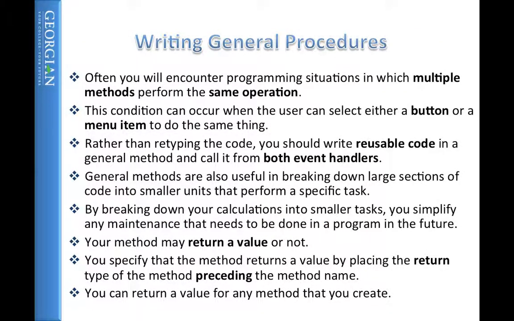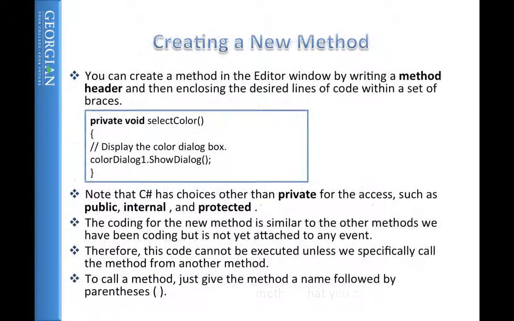Sometimes we get a programming problem where we want to write one method that has nothing to do with some kind of event handler. We want to write another method that we're going to call to create more complex code that helps us with a certain problem. So it's not related to a button or menu item or anything else, just a standard method that we want to write. How do we do that? The standard form looks like this.